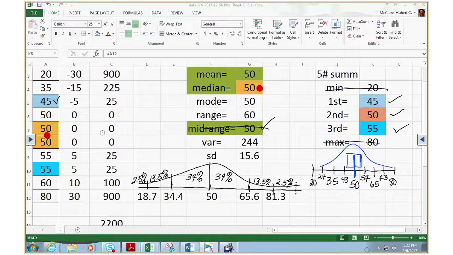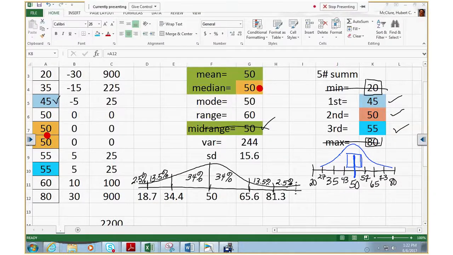So everything in these 3 boxes is based on a what? Calculation. These numbers, are these based on a calculation? Is the mid-range based on a calculation? Yes, you could say it's based on a calculation, but what is it? It's the middle between 20 and 80. You cannot graph a box plot if you don't have a number line. Okay? In other words, let me just do this. Let me get a white piece of paper here.